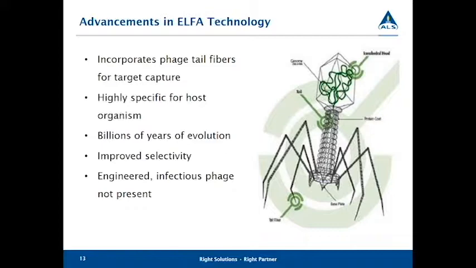Using just the engineered tail fibers prevents the laboratory from becoming contaminated with live phage. So, you know, if we're trying to detect salmonella, and we have a live phage in the laboratory that targets live salmonella, it could become very difficult to detect it if the phage is destroying the cells before we could ever grow them to the point of detection. So by using genetically engineered tail fibers, the actual live phage is not present. It's just using the tail fibers to select and capture the target.